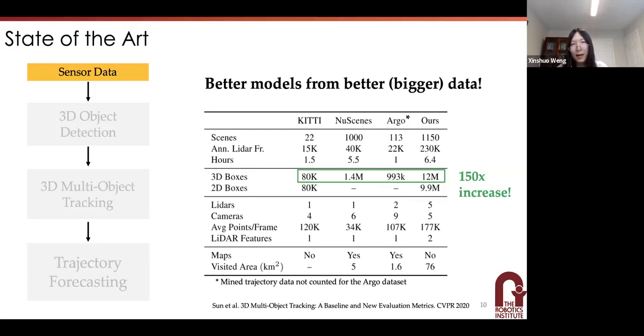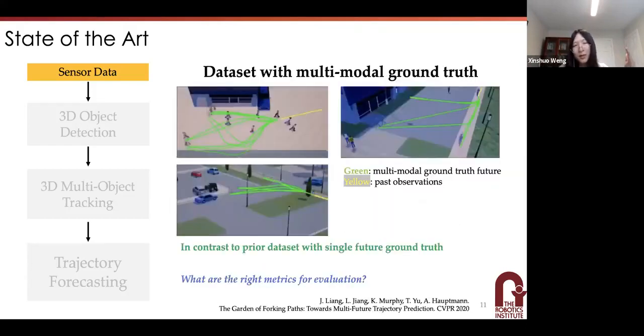Okay, and the other line of improvements is more specific to trajectory forecasting, where in the past, people all had these real data sets with a single ground truth future, right? Because in reality, although there are multiple possible futures that could happen, only one future actually happened. So this kind of single future ground truth cannot help us understand all possible futures. So people try to figure out, okay, we know the future is uncertain, there must be multiple possible futures that could happen.